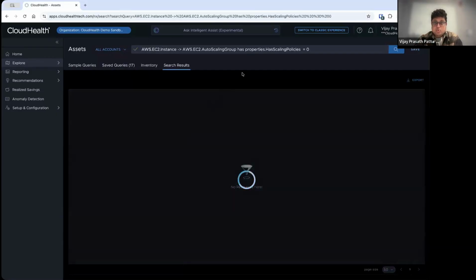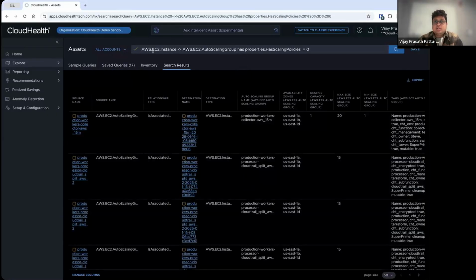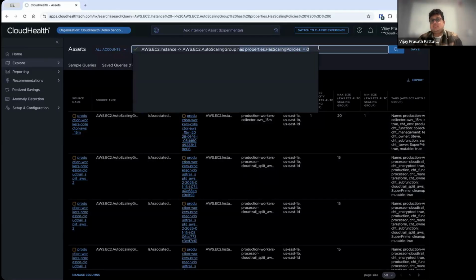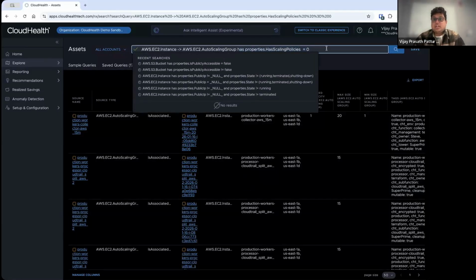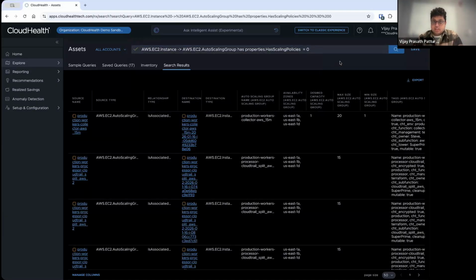We could say, hey, I want EC2 instances that have an auto scaling group that does not have an auto scaling group policy. This is an example where you can filter specifically from the right side. You can apply filters, and I'll show you an example of how we can do it on the left side too. But here, this is just attached to an auto scaling policy, but we don't have the has auto scaling policy 0, which means we don't have an auto scaling policy. We just have an ASG.